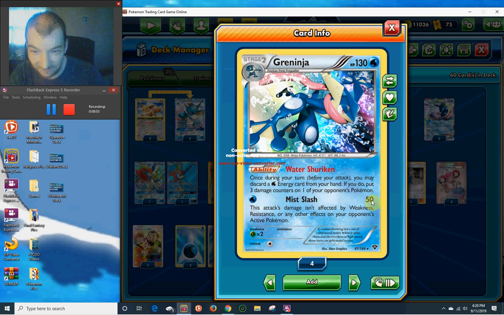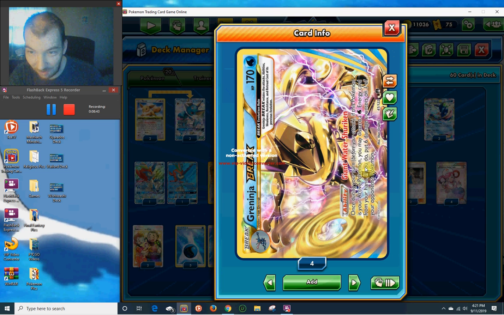So he can do not only 50, but potentially 80 damage counters on one of your opponent's Pokemon. So that's 80 plus 60 more. That's 80, 90, 100, 110, 120, 140 damage. But it can also attack benched Pokemon.